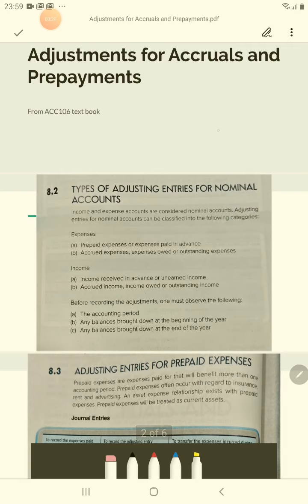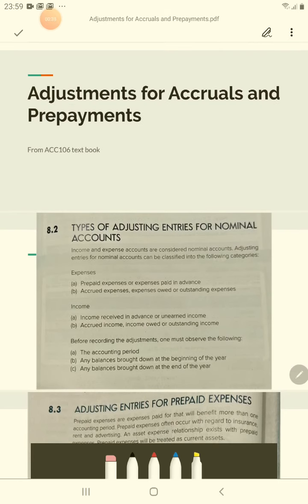Okay, in the previous session I introduced one adjustment on closing inventory. In the trial balance, when there is a closing inventory, we adjust it in the statement of profit or loss by deducting the closing inventory before the gross profit, and then in the statement of financial position we add it in the current assets.